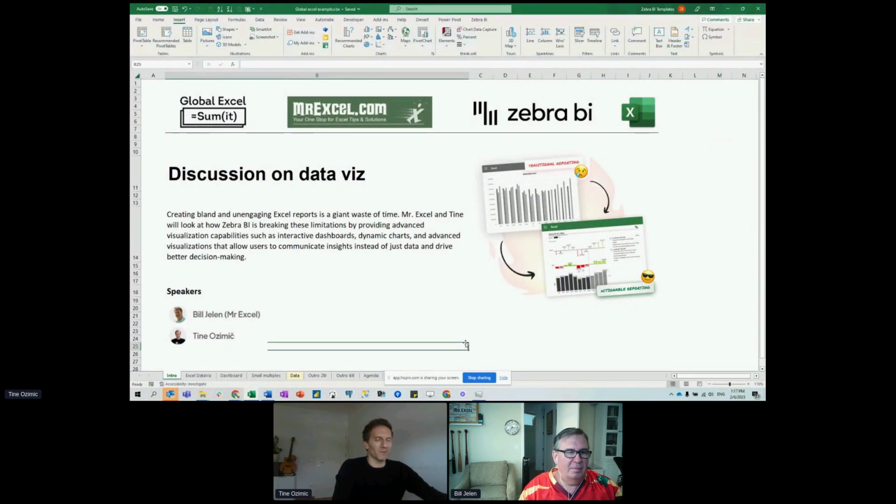And now in the second part of this session, the idea is that we try to build a dashboard where we would demonstrate some of the benefits of using ZebraBI visuals in order to achieve so-called actionable reporting. As I mentioned before, actionable reporting is all about getting insights presented in a way that they are easy to understand for the end user, so that you don't have to pay too much attention to what is going on with your data, but you immediately see where are the problems, where are the positive or negative developments, outliers, and things like that. So let's try to build something and demonstrate how this works.